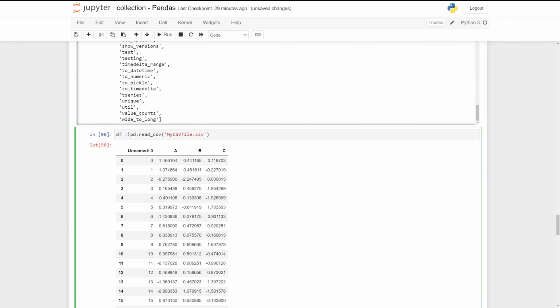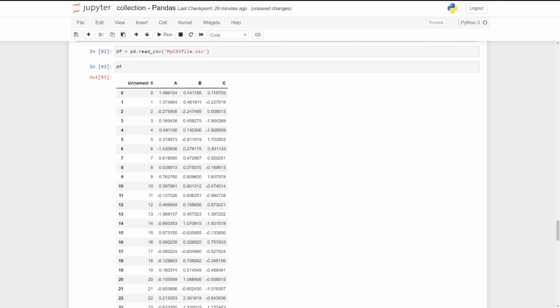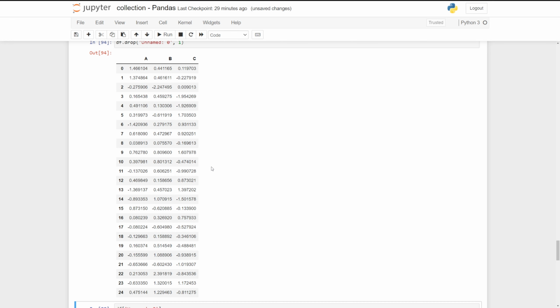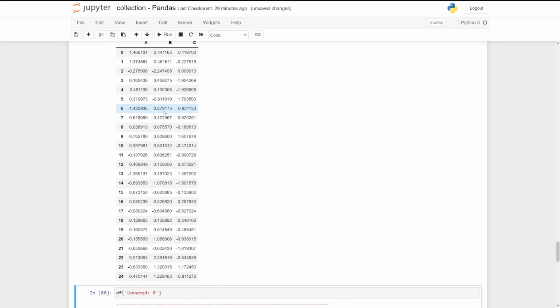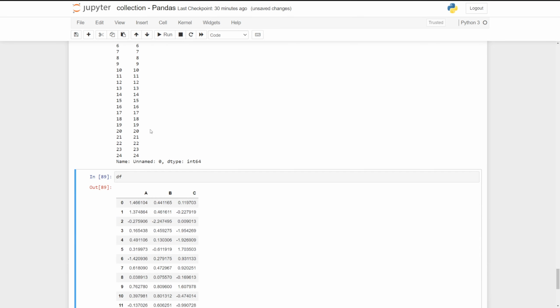df equals this. So this new df, we need to read it into the data frame. If we look at the df now, it's this, and now df.drop this with axis number 1. Yeah, and now we dropped it.